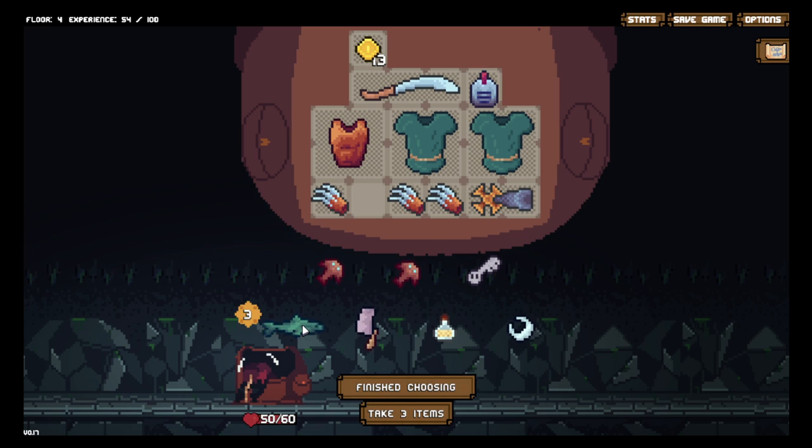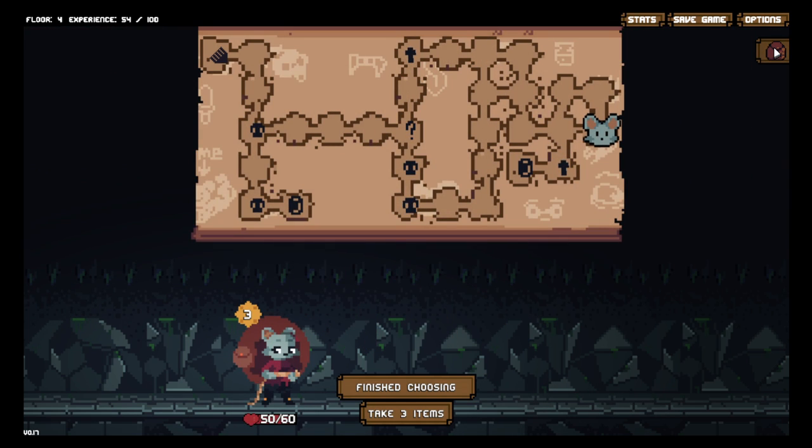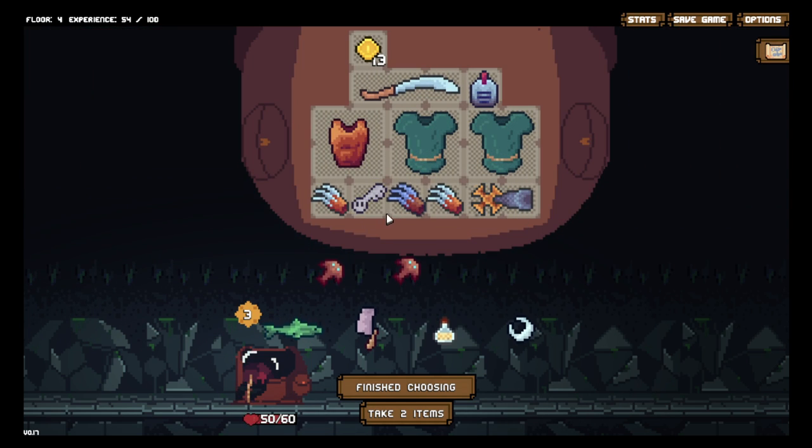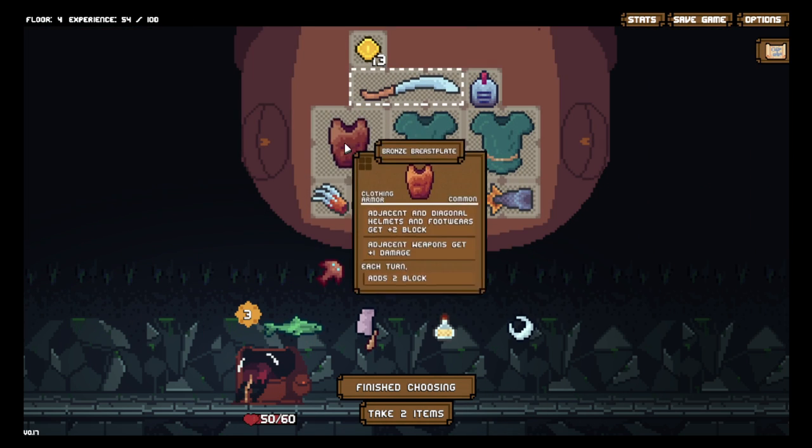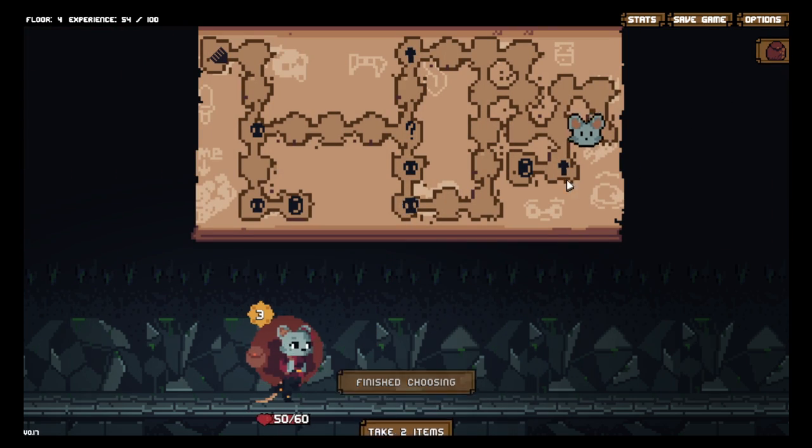I'm thinking about taking like this. There is also a key. Do I need a key? I would say yes. Okay, let's just take the key. And let's continue. I enjoy what we have. I am only gonna compromise for more heal defense, like a better defensive option.